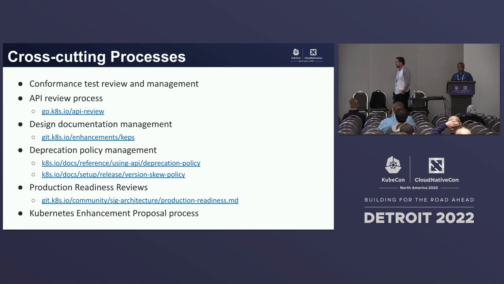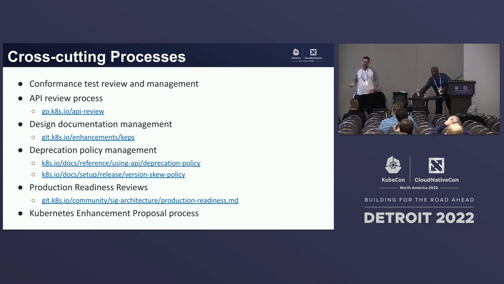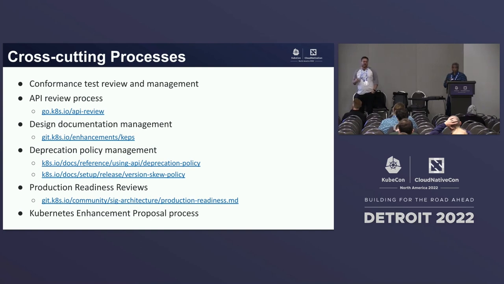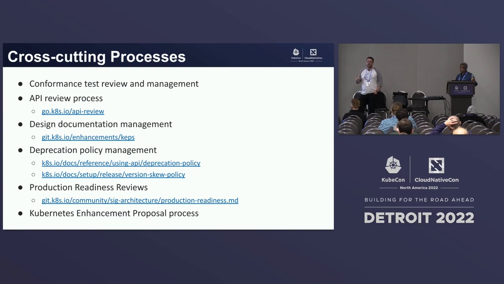Part of that scope is that we have a number of processes. We document the API conventions, but we also have to make sure people comply with them. There's a number of processes set up by SIG Architecture, with a whole bunch of people who participate — not just the three of us. For the API review process, whenever a contributor submits a PR to Kubernetes, either in the main repository or using the Kubernetes org, they're subject to these conventions and this review process. We have people who look at those and make sure they're using proper naming, and things like using pointers to strings so you can differentiate between an empty string and a null string.